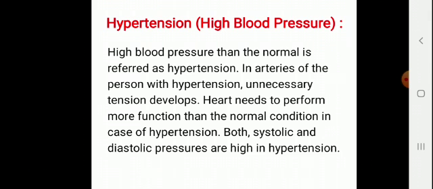Children, suppose a person staying in your neighborhood has been diagnosed with hypertension. So what should we do in that case? First important thing is that we will find out the exact cause of the hypertension. It may be due to lack of exercise, obesity, lots of fast and junk food consumption, or overintake of salt, or it may be due to mental tension.